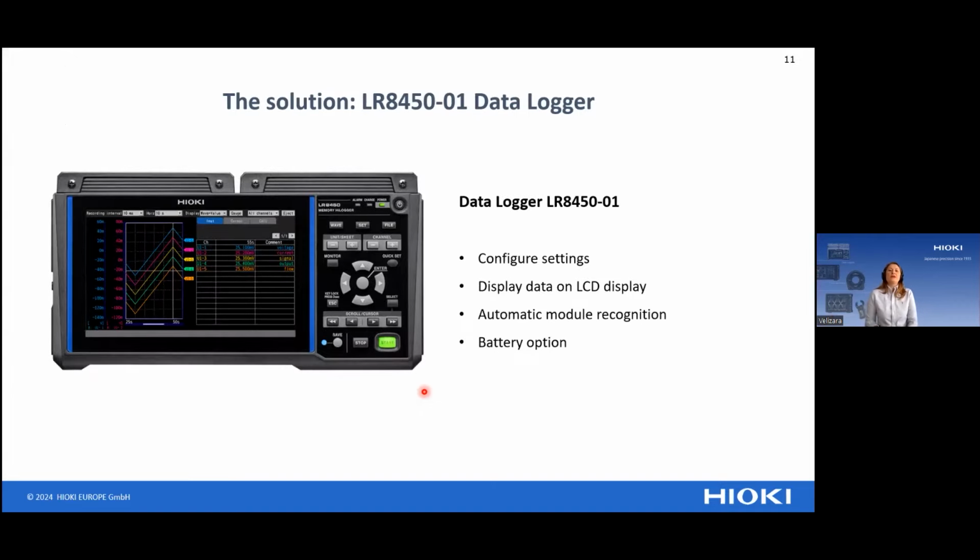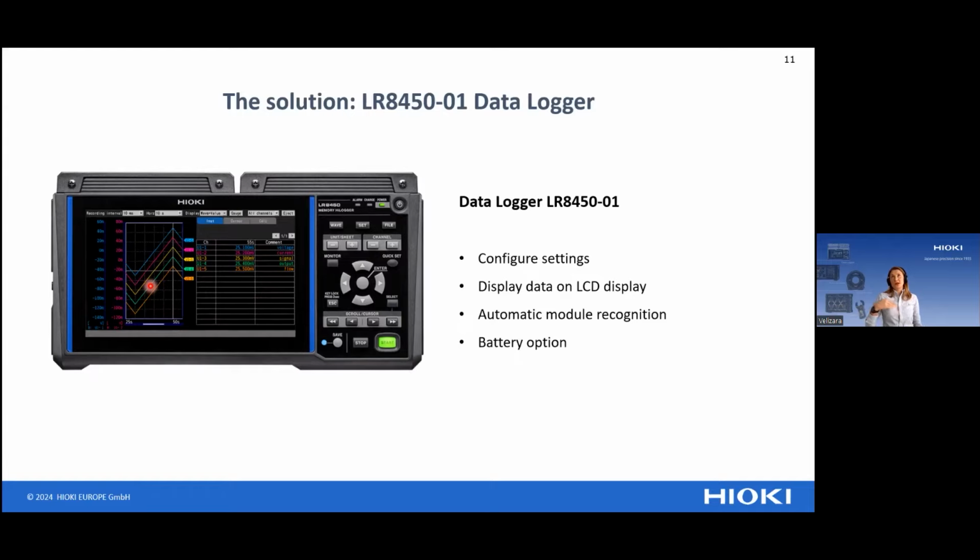I told you that we do have a solution for the problem, and this solution starts with our data logger LR8450-01. The -01 stands for the wireless version, so we have a version that works only with plug-in modules and one that works with wireless modules. On the data logger, you can configure different settings, and you can also visualize or display the data in real time on the LCD display of the data logger.